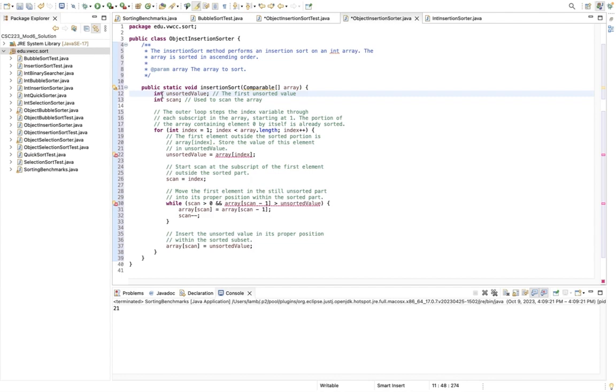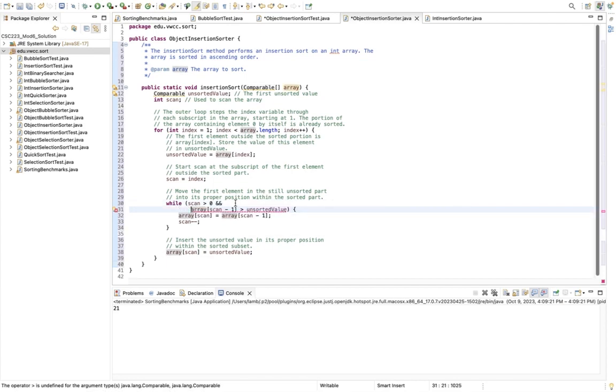And we're also going to need to make the reference to any element of type comparable. And then, since we're using objects, we can't use the greater than operator. We have to use a compare-to method instead, but it'll actually look pretty similar otherwise.